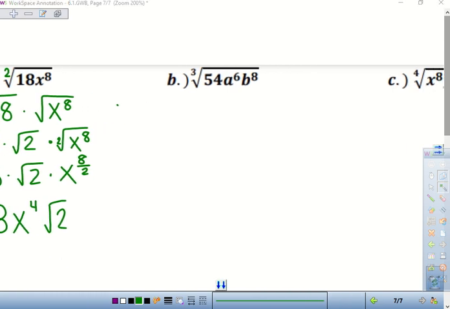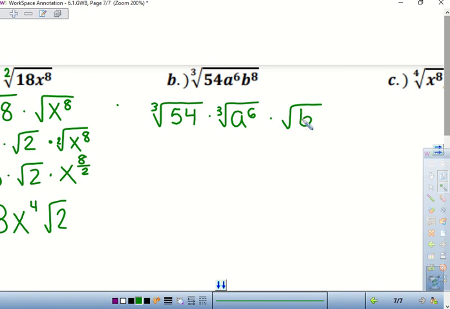Alright, next one is a third root. So like I said, I like to separate the root of the numerical times the root of each of the individual variables. Yeah, what's up? What's the rule we have with rounding? Oh, within like one number, it's fine. Yeah, thank you. I forgot to mention that. Okay.